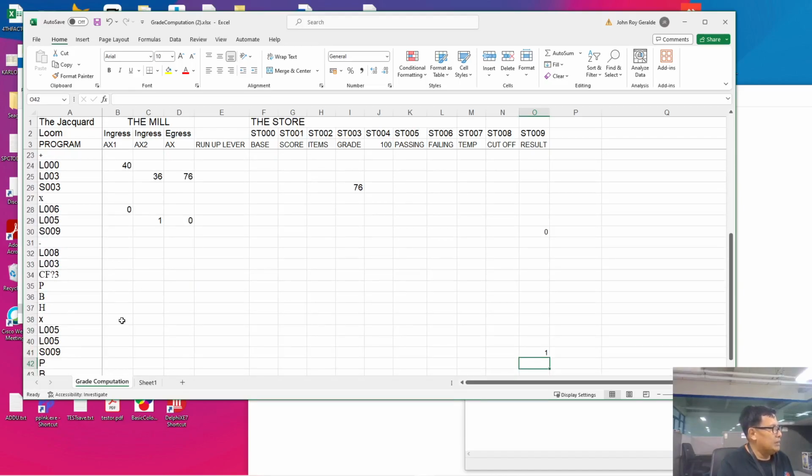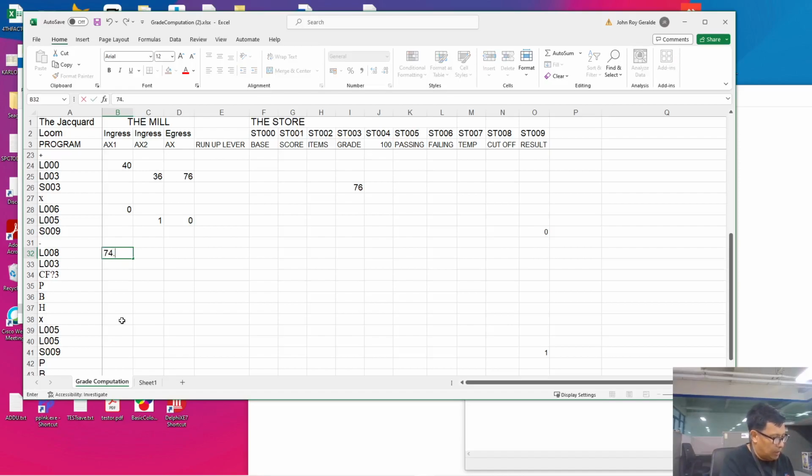The if statement in the analytical engine is done using a subtraction. For example, we will subtract our result with the cutoff. And if the result is negative, then the grade is passing. So in this case, we will do an L008, which is our cutoff.